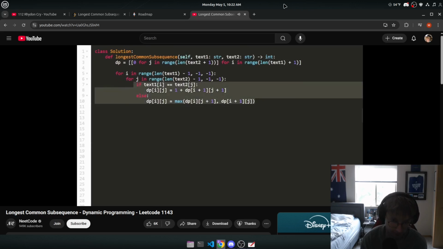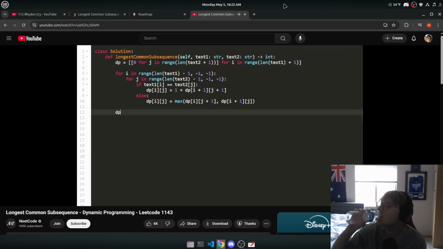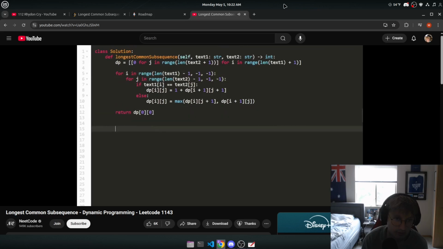And that's it. With these two nested loops and these two conditions, we're filling in the entire DP matrix. Once that matrix is filled in, we know the result is going to be at the top left of that matrix, the DP matrix at index 0, 0. That's going to have our result, so all we have to do now is return the result. Clearly you can see the time complexity is the length of the strings multiplied by each other. If the length of string 1 was n and the length of string 2 was m, we just multiply them together. That's also the memory complexity because we need extra memory for our 2D dynamic programming grid.